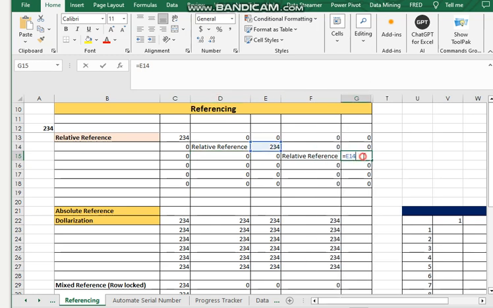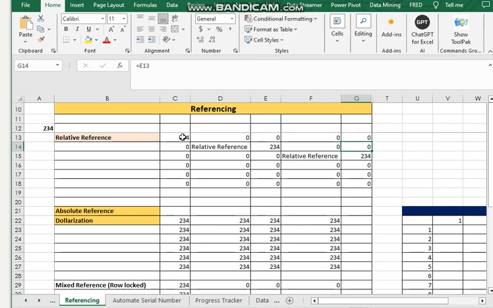And if you look at this 234, it means the value in E14 was referenced here. That is to tell you that when you are doing relative referencing, you need to be very careful and see what was referenced and where it is coming from. You can see when I click on those zeros, it shows me a different source where they are referenced.